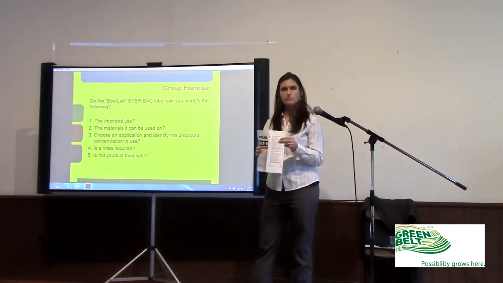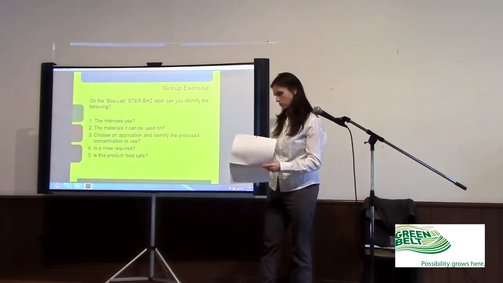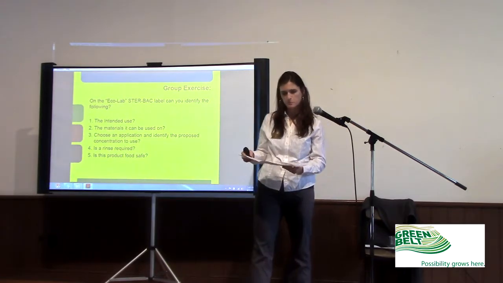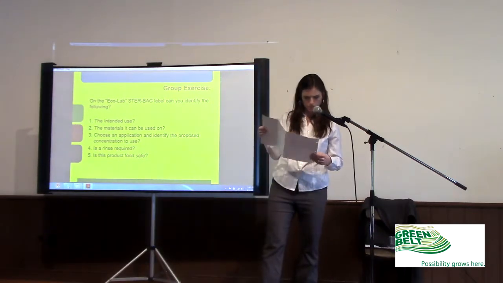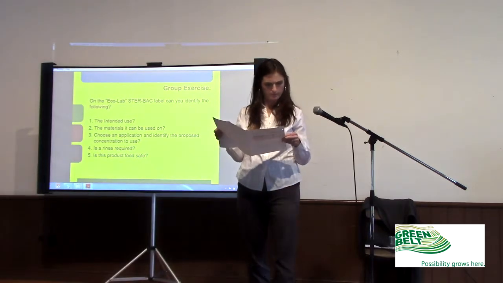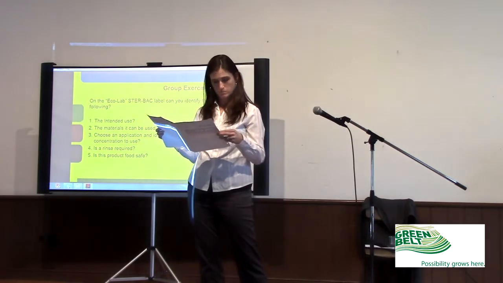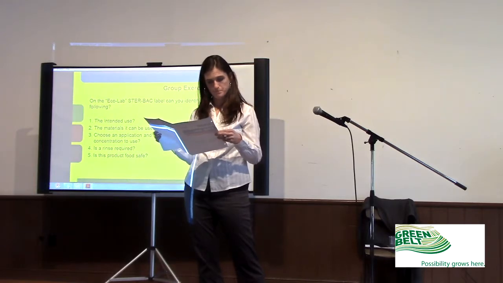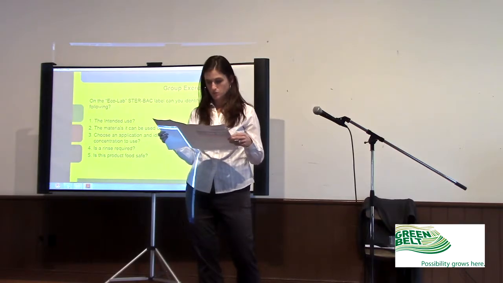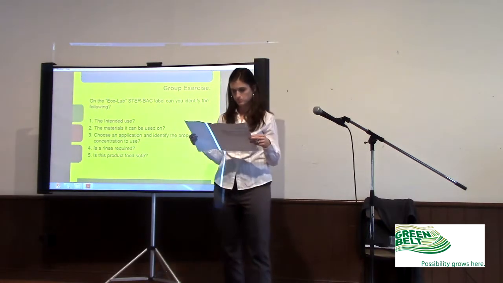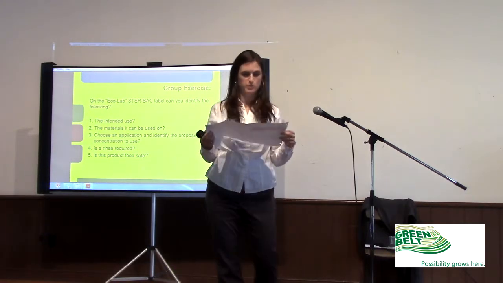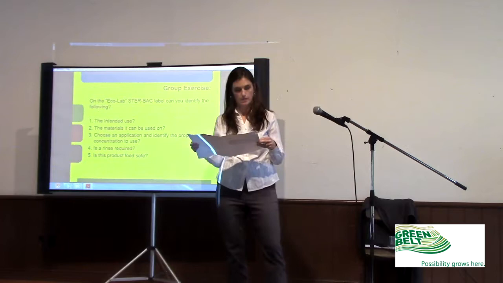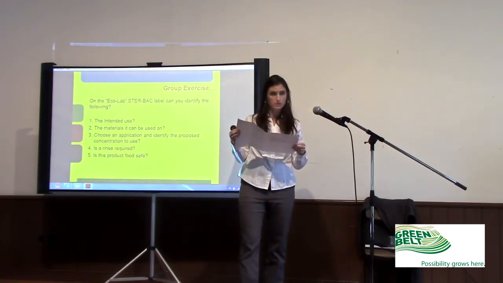I don't know if you had any chance to look at this, but we can go through it as a group. You have this big label in front of you. What's the intended use of this product, if you look at the label that's provided? Sanitizing equipment in a food processing plant, right? Can it be used on any type of food? No. Well, it can be used on eggshells, but you don't see anywhere else that it can be used, so it's not food safe, is it?